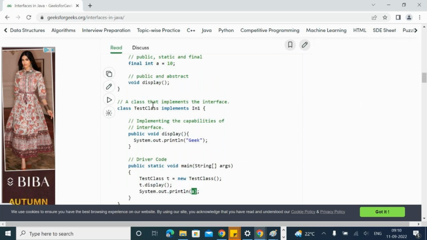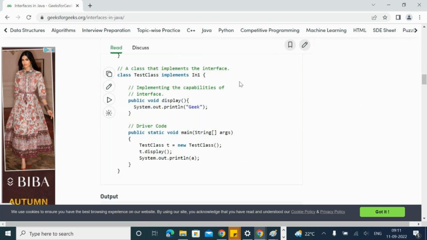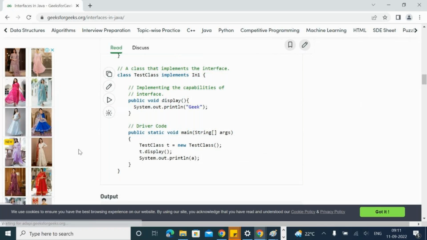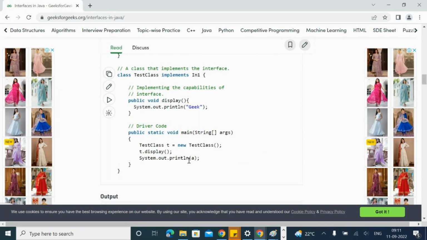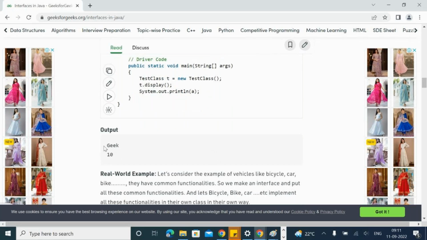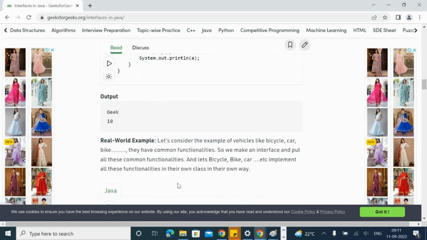Now t dot display: display is something where you are writing the string geek. So it will display geek and it will print 10. This is what the whole class is doing. Any questions? No, clear. Yeah, you have geek and you have 10. Got it.